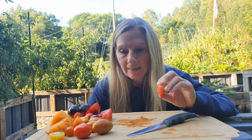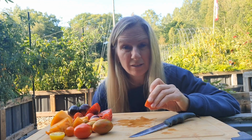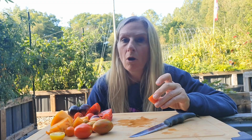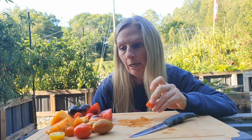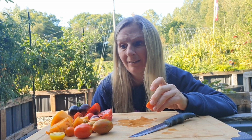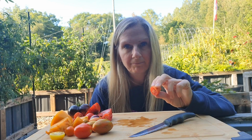I like the taste. I don't feel like it's very prolific. I'm growing them in 3 different locations in my garden, and I feel like they're all kind of not doing great. They're growing tomatoes, but they're not producing like the Juliets, like the Queen of the Night, like the Bantino, like all of them. They're probably one of my least favorites for producing. So I'm not sure that I will give up space for this tomato again next year.